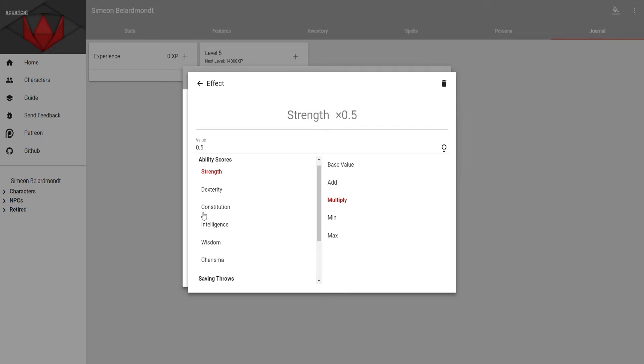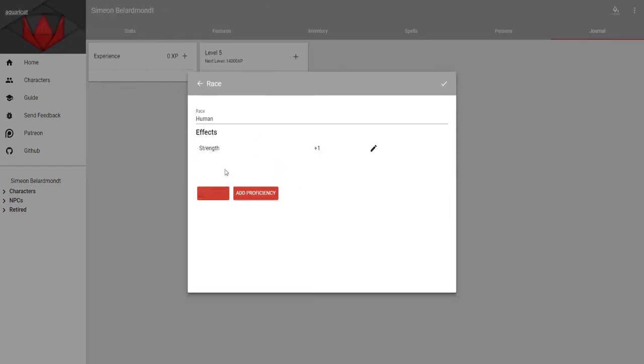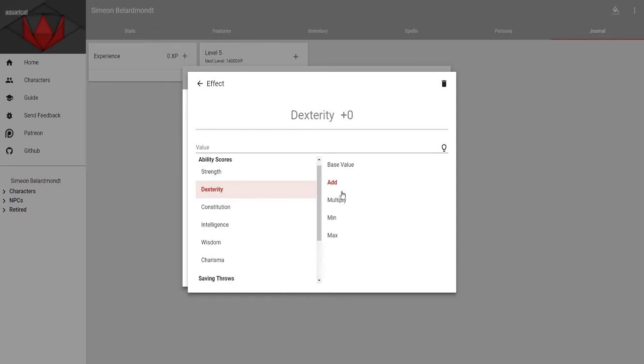I'm going to go ahead and choose for now +1 strength and +1 dexterity. Now I can always come back here and adjust that. You're going to notice on both of those I left that as add, and I'll show you why again in just a moment here. But because we are adding, we want this to add on to our base scores so that when we look at our dexterity stat, we can see, okay, my base score is this. I get a bonus from there. I get a bonus from there. Oh, look, I have a magic item that actually sets a new base score, which is higher, you know, as a minimum number.